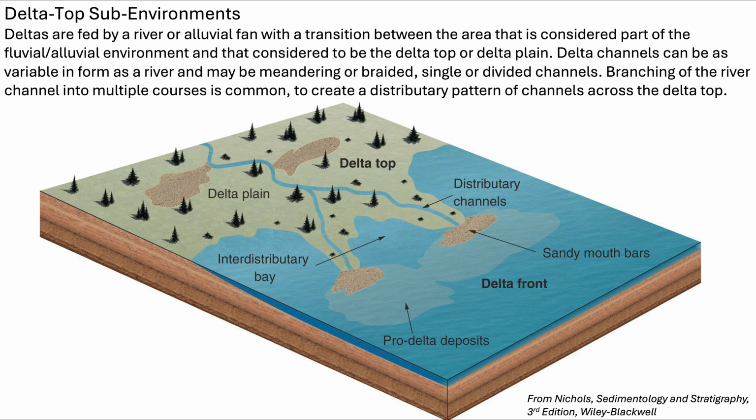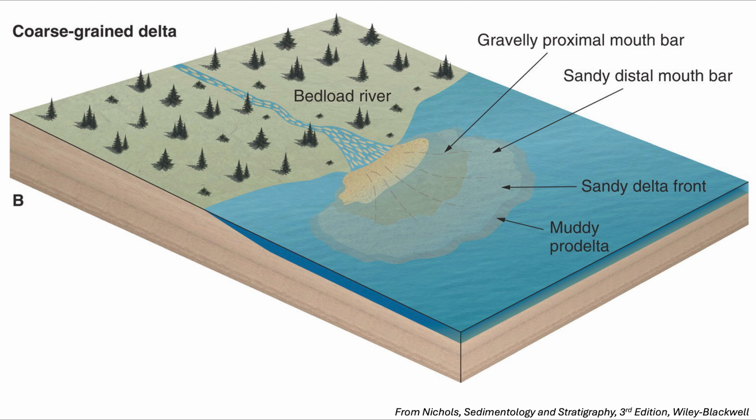In the delta front subenvironment, the deepest water facies, the pro-delta deposits, are the finest grains as they're deposited in the lowest energy setting. In a shallowing up succession, they will be overlain by sediments of the delta slope that will tend to be a little coarser, and the shallowest facies will be those of the mouthbars, which are typically sandy or even gravelly sediment. The beds formed by delta progradation will therefore show a coarsening up pattern.